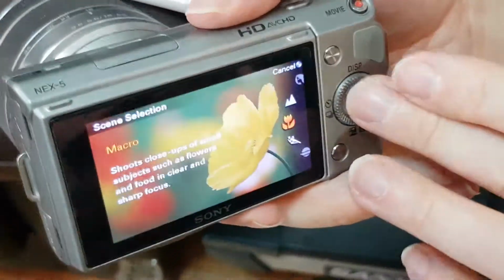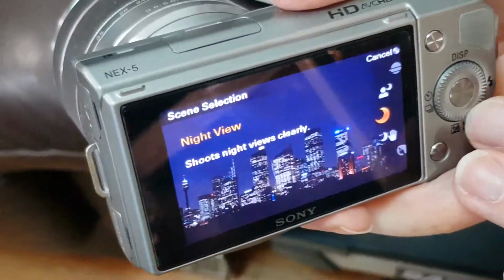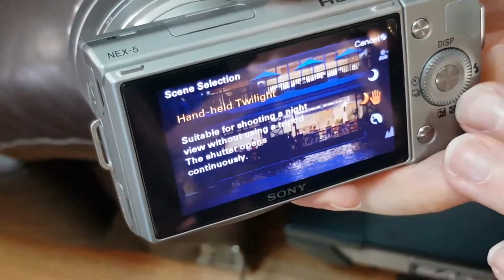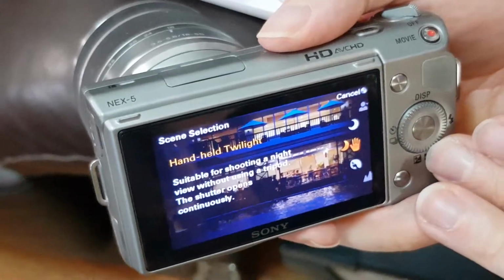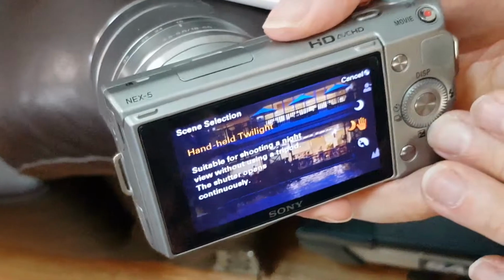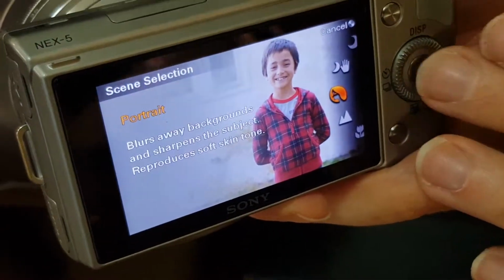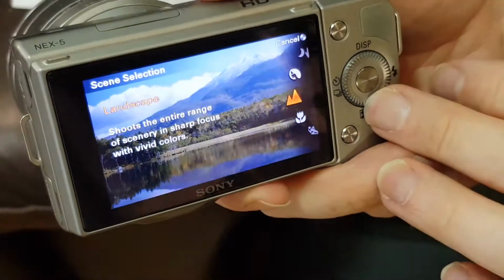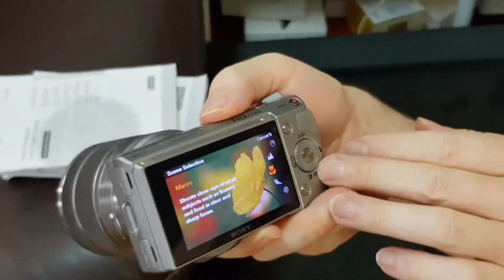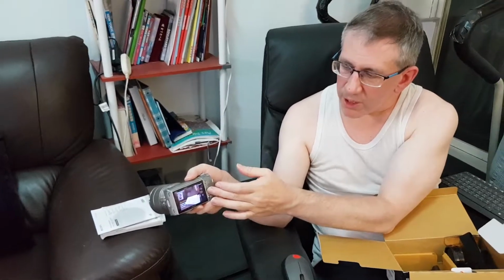Then we have the scene function. There are several scenes: macro, sports action, sunset, night portrait, night view, handheld twilight, which is shooting at a night location without using a tripod. I think it actually stitches several images together in that mode. Portrait. So you could set the scene mode to portrait, and it says it blurs away the background, but intelligent auto mode will do that as well. Landscape. Okay, so those are some of the scene modes. It also has some picture effects like retro and vivid color, pop color.